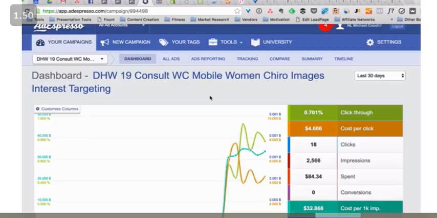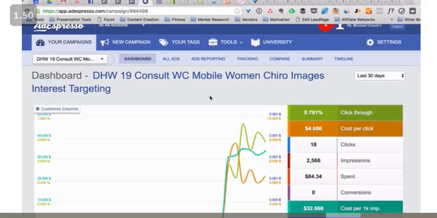You're learning all the details about what campaign or what images work, what offers work. You're building up your own domain, right? All of that is so valuable. And right now, I'm getting paid to do that. I'm getting paid to build that knowledge and to build that asset. And I will just continue working this until I get it really nicely profitable, and I can take this exact same structure and roll it out to as many chiropractors as I want.